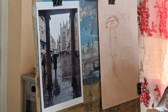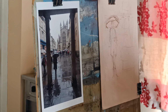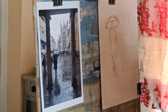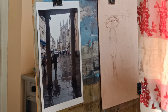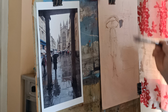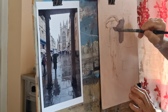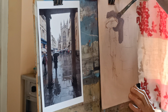This is oil painting medium, a mixture of thinners and oil, and it just helps the paint flow a little bit. So I'm just using a tiny bit of that. Let's try that. That's a bit too dark, so a bit lighter. Yeah, that'll be right, I think, to start with. So I'll work that into the background, and I'll go over the top of here as well, just so that the umbrella stands out.